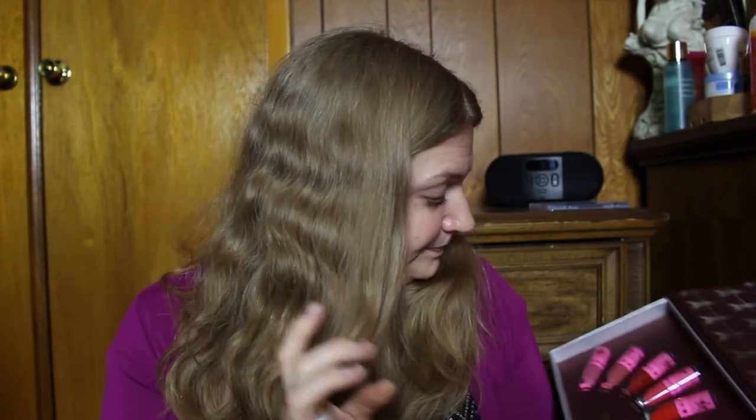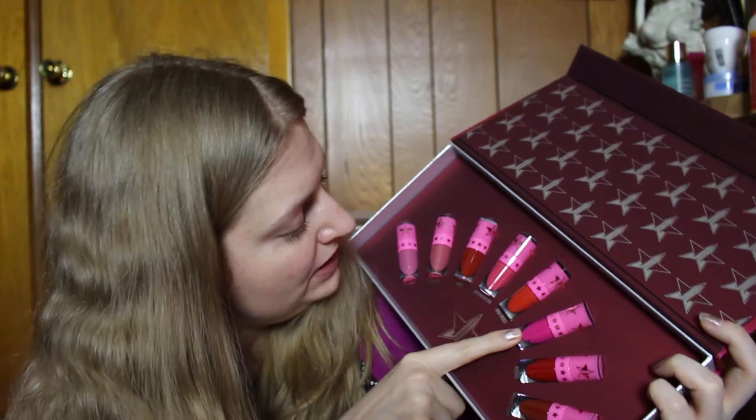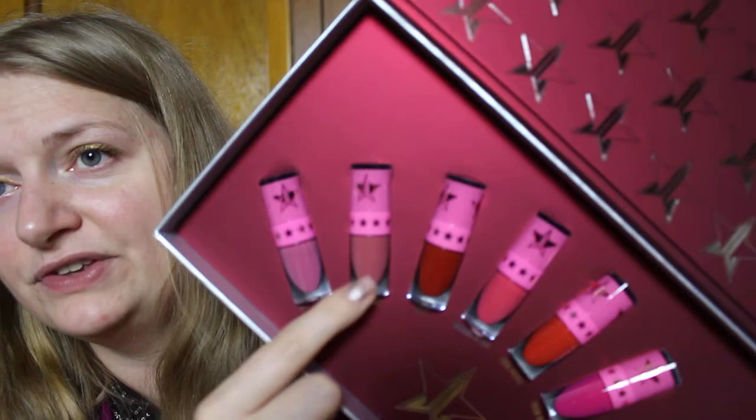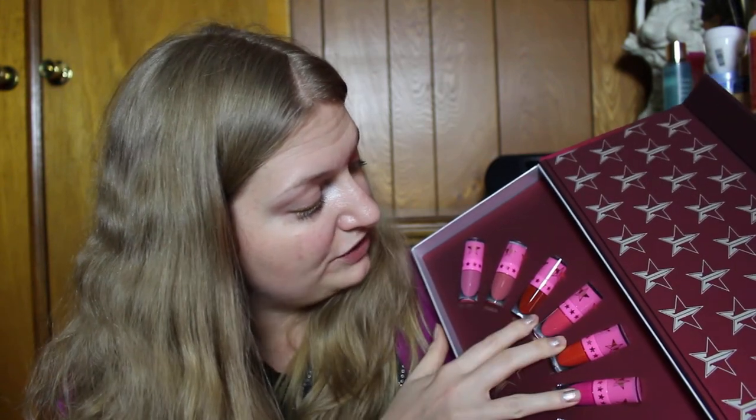I've never gotten one of the mini lip ones before. I got the Vault, and I think they're minis, but I've never gotten one of these style. I was really excited because there's a lot of great colors and a few I've been wanting to try. This is the reds — I think this is the first red collection. Wifey is one of my absolute favorite reds, and Red Rum and Unicorn Blood I love too. But I've been wanting to try Anna Nicole, Prom Night, Calabasas — I love that color on me — and Doll Parts and Watermelon Soda are four I don't have and have been wanting to try. So I was really excited to find this in here. I'm all about my reds.